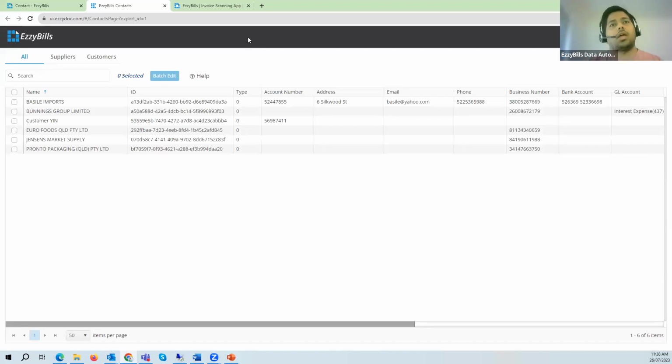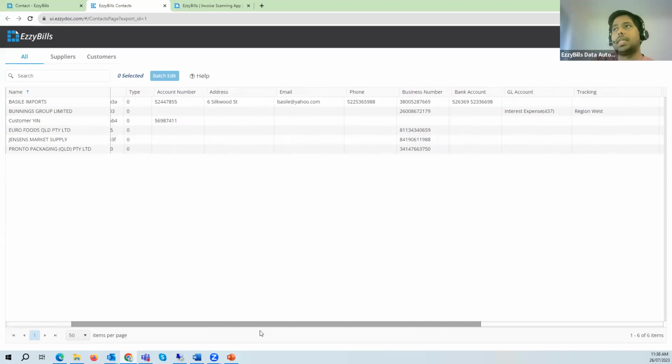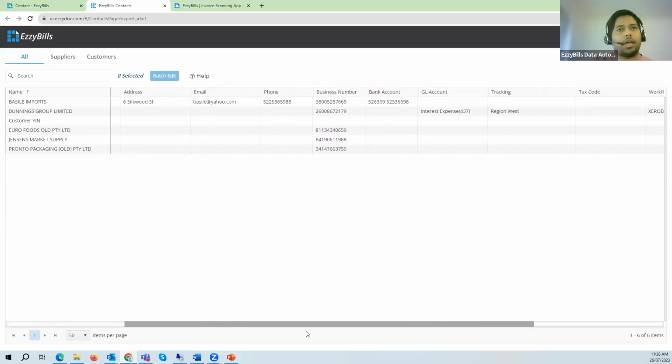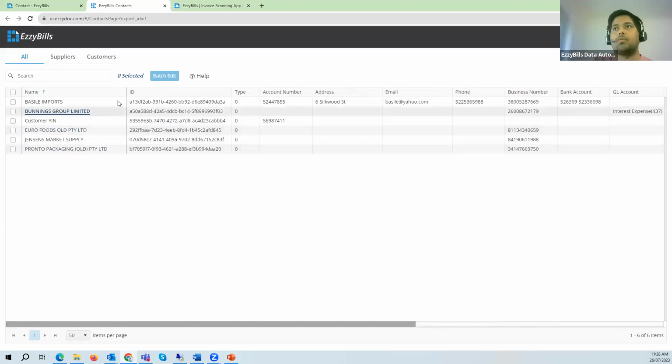It's designed to help you where there are few contacts, you process them differently than the normal ones. Correct. So let's have a look at all the columns that are here at the moment. As you can see, these columns are giving you all the details of that contact from that accounting system. So you have something called ID, type, account number, address, email.